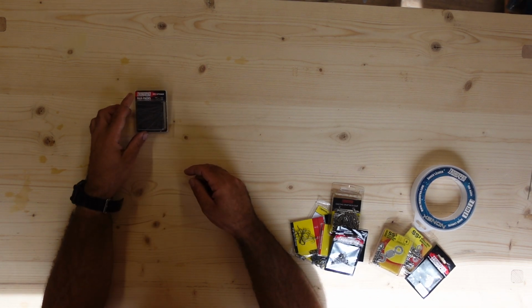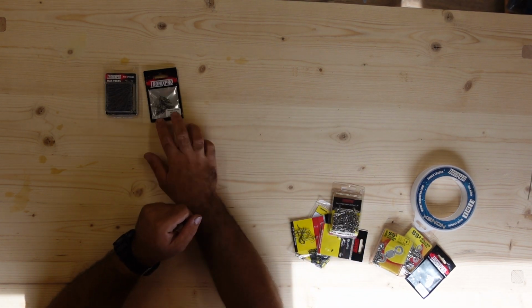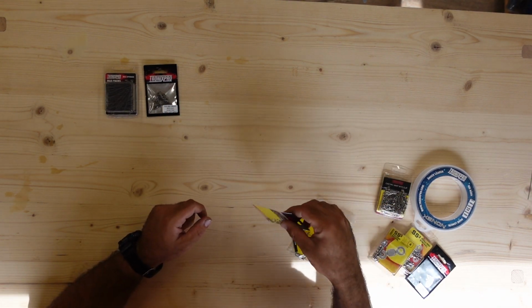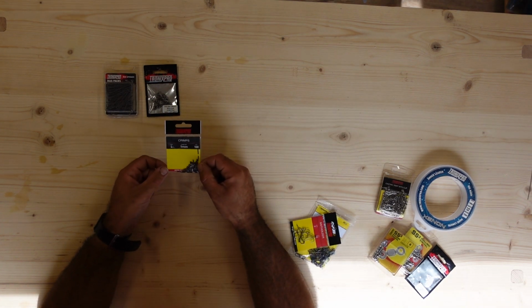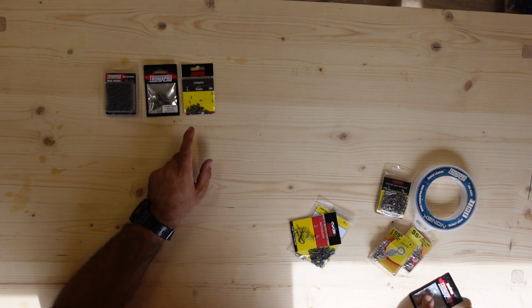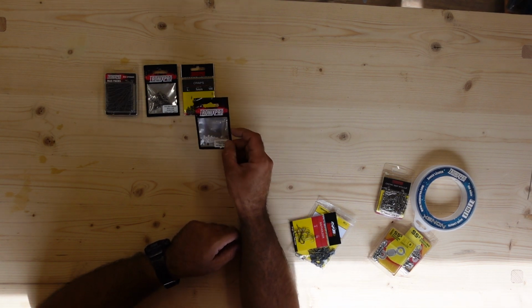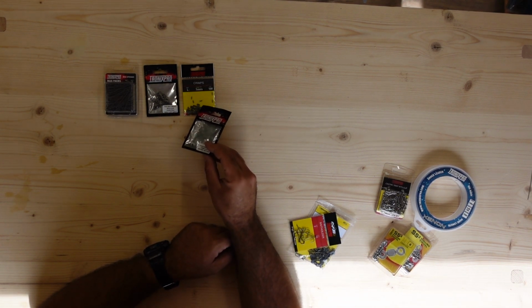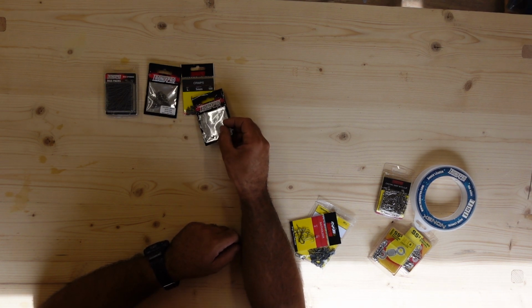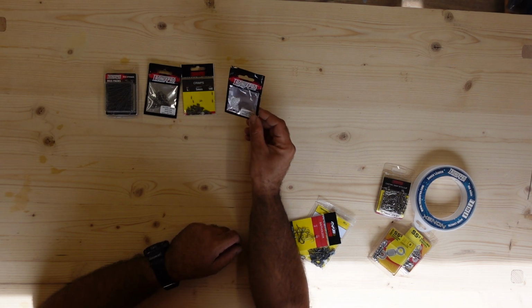So, start off with rig springs, a pack of them, cascade swivels, crimps, and they're going to vary to whatever diameter backbone you're using. In this case I got the large ones just because I normally use between 70 or 80 pound backbone. When you crimp them, it does weaken the line slightly, and that is why I'll show you later, but you crimp the very centre of it so you're not crimping the sides to dig into the line at all. But like I said, I'll explain in more detail about that later.